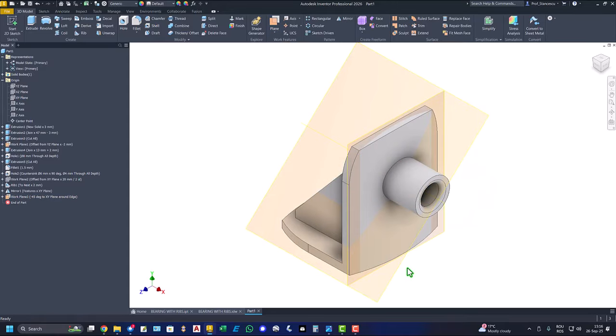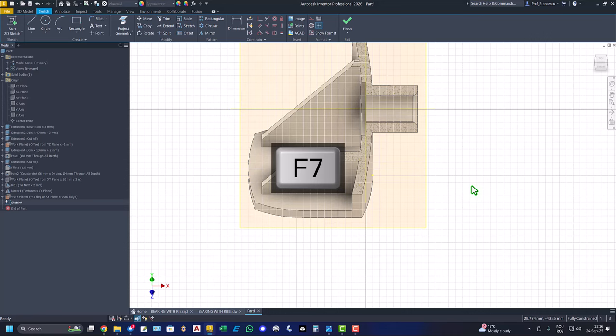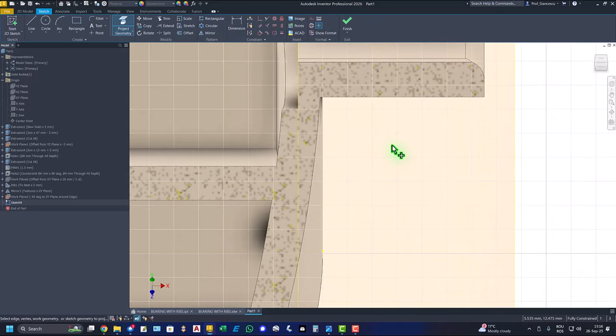Okay, new sketch, F7, we project this plane, yes, as a line, and this face.